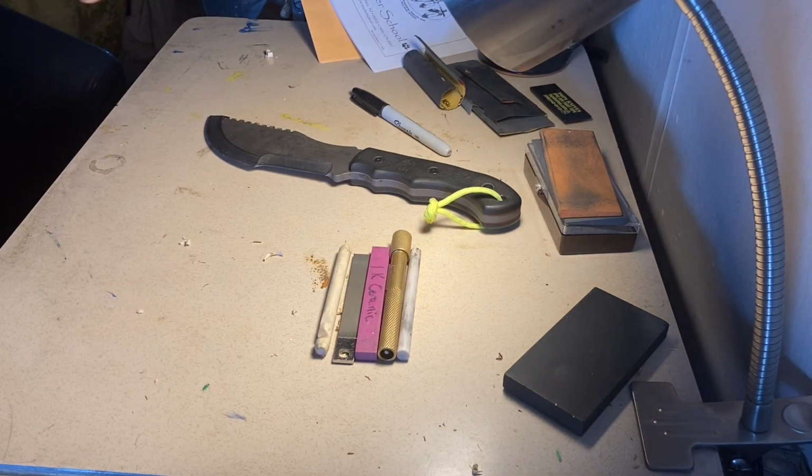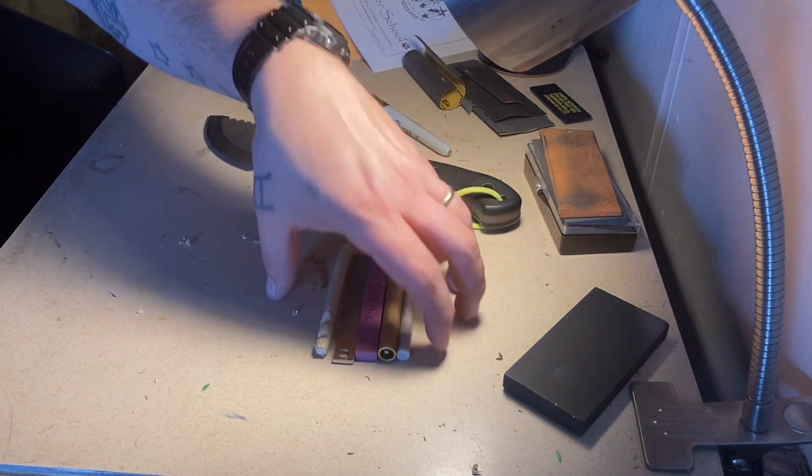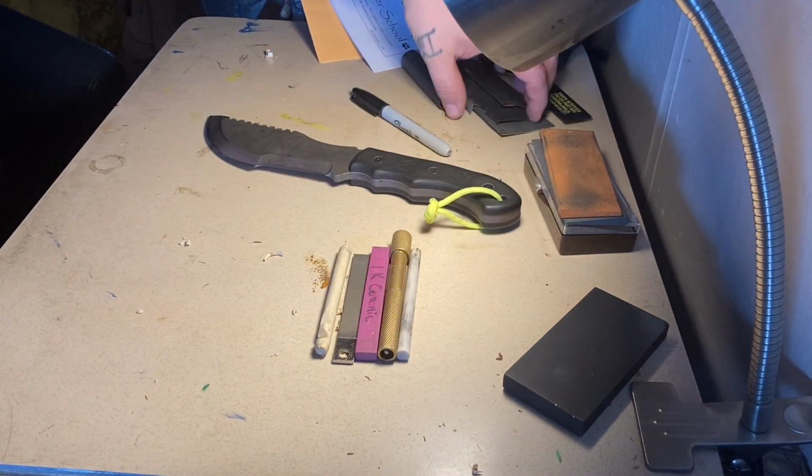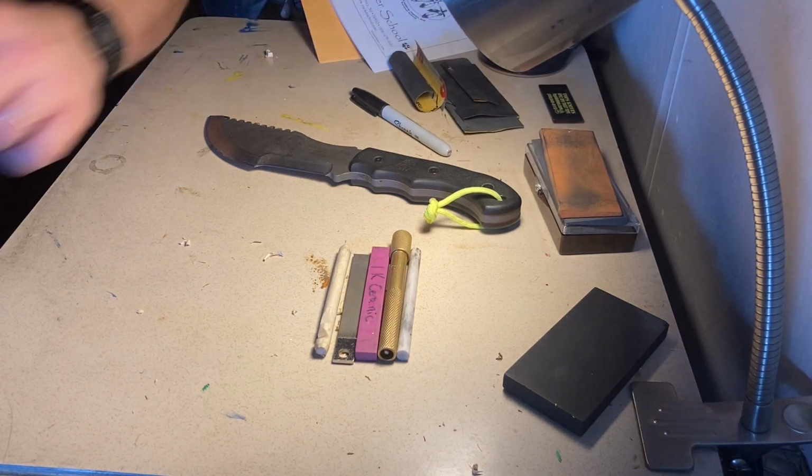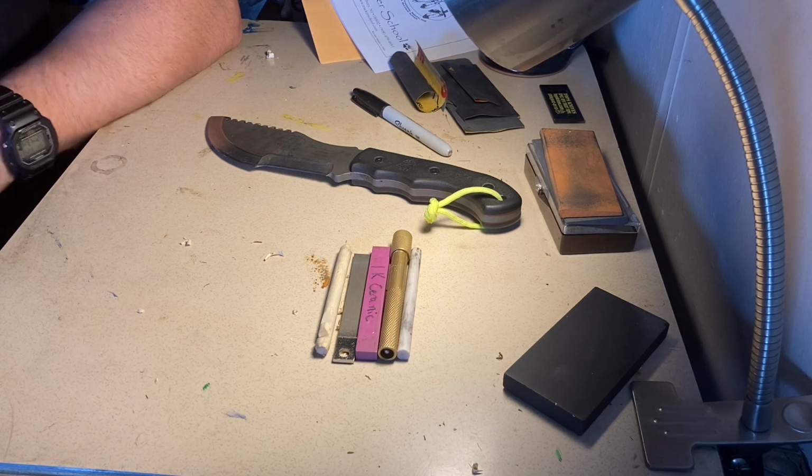I use that a lot. That's when I'm going to actually sharpen because I'm going to use my knife for a long time. When I actually sit down and plan on sharpening, this is what I use. This is what I use just to kind of polish it up and touch it up, and then this is what I use for field sharpening.